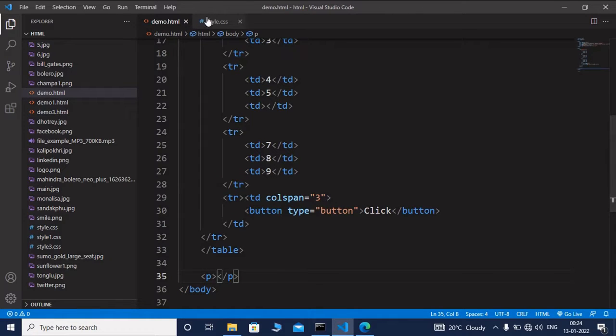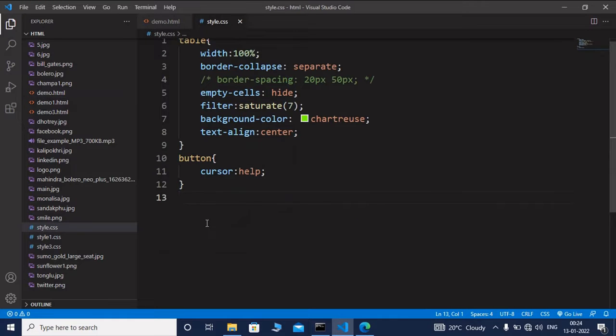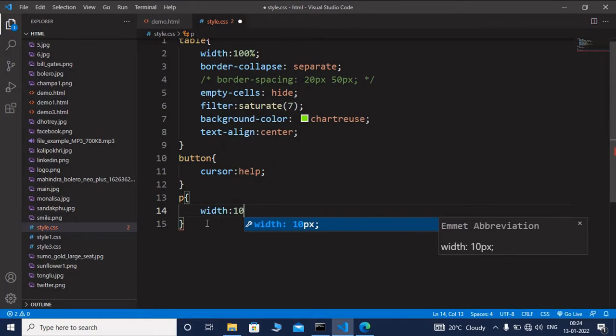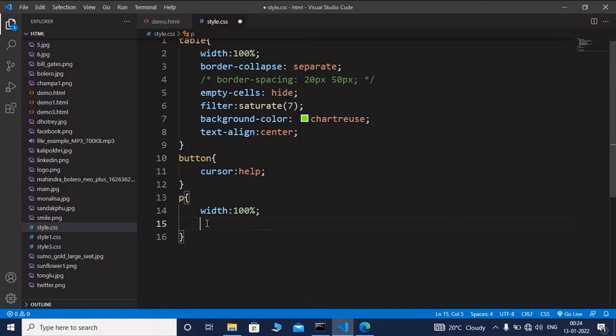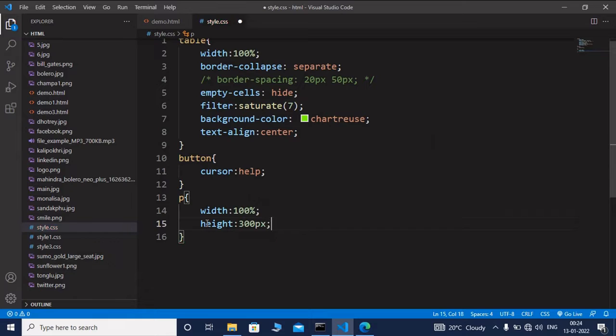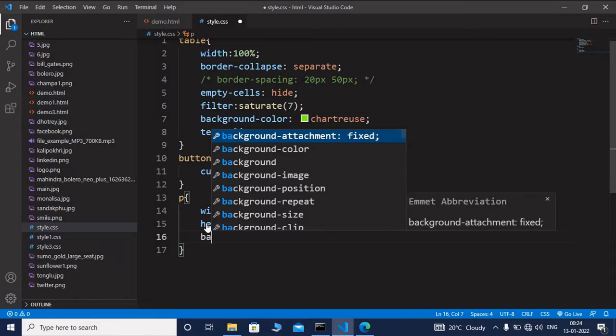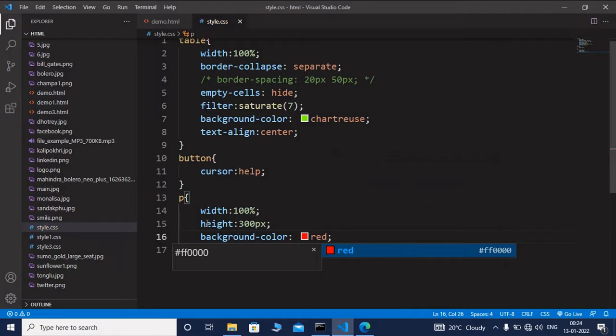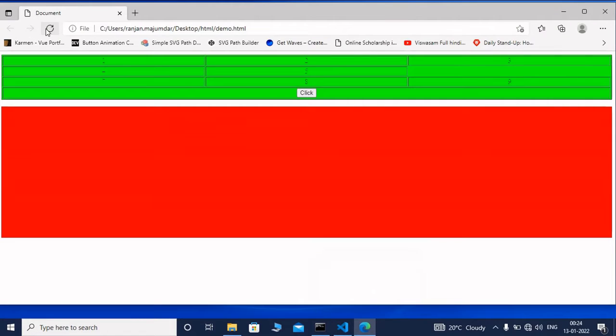I am saving it, and here I am writing some properties for this P. I am setting width 100%, height 300px, and background color red. I am saving it, refreshing the web page.